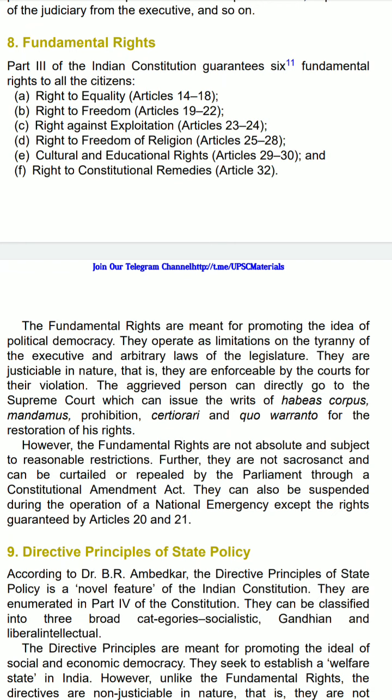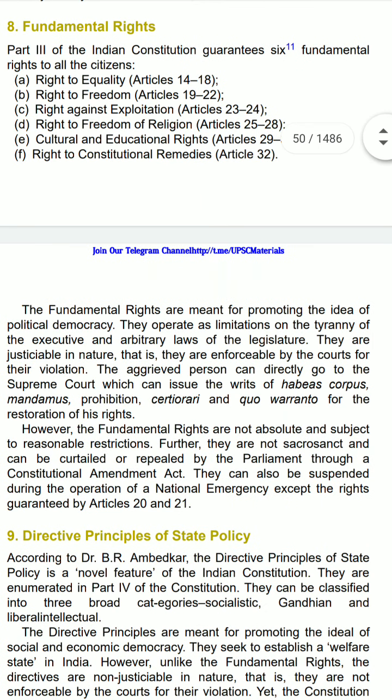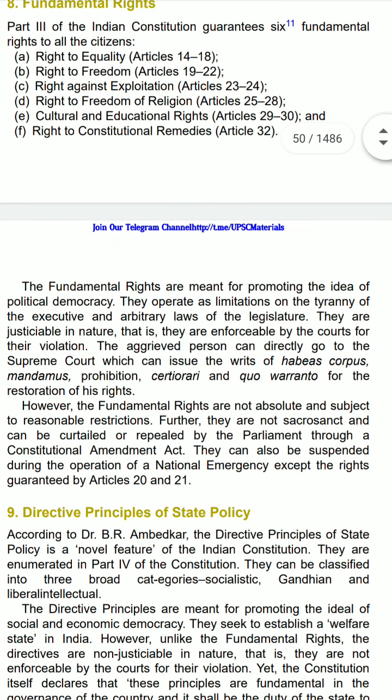The aggrieved person can directly go to the Supreme Court, which can issue writs of habeas corpus, mandamus, prohibition, certiorari, and quo warranto for the restoration of these rights. However, the fundamental rights are not absolute and are subject to reasonable restrictions. Further, they are not sacrosanct and can be curtailed or repealed by the Parliament through a constitutional amendment act. They can also be suspended during the operation of a national emergency, except the rights guaranteed by Articles 20 and 21.